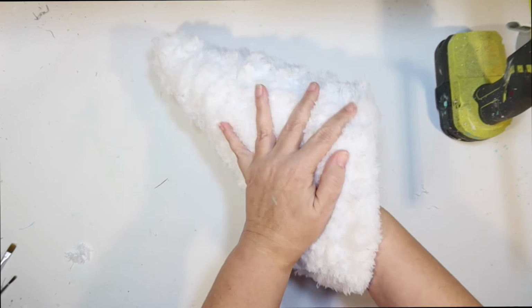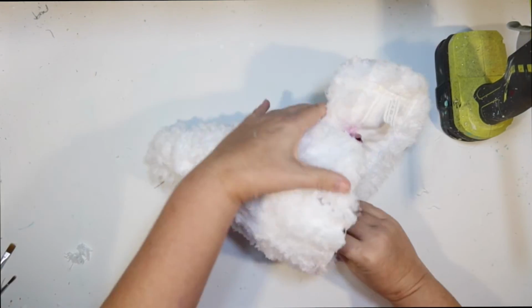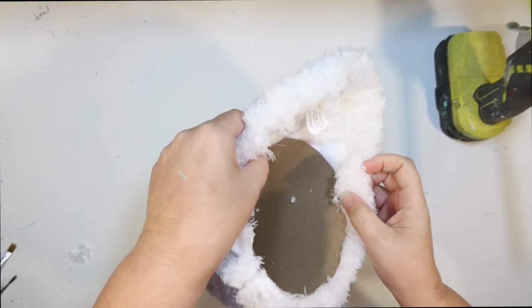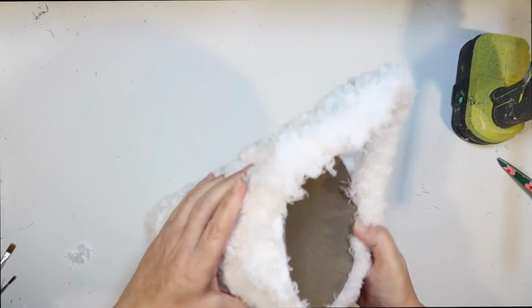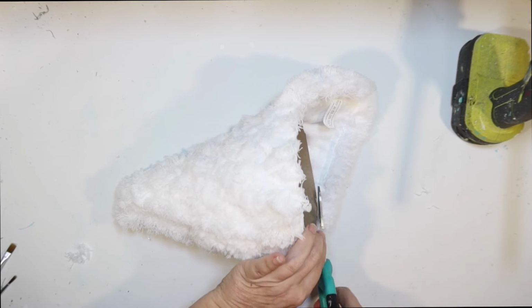We will have some excess fabric here. And you can kind of see at this point where I got the height. That's how far it is going down there on the shorter side of the mop head. And just trying to make sure that final piece is glued and secure. And then all we have to do is cut off the excess fabric.